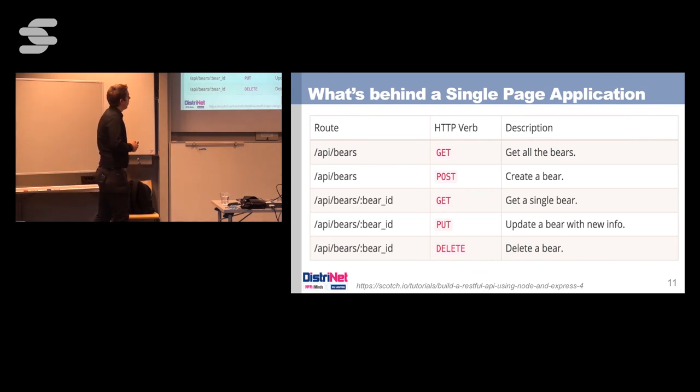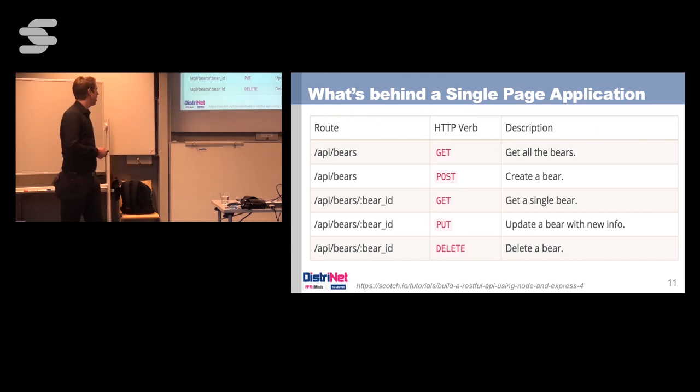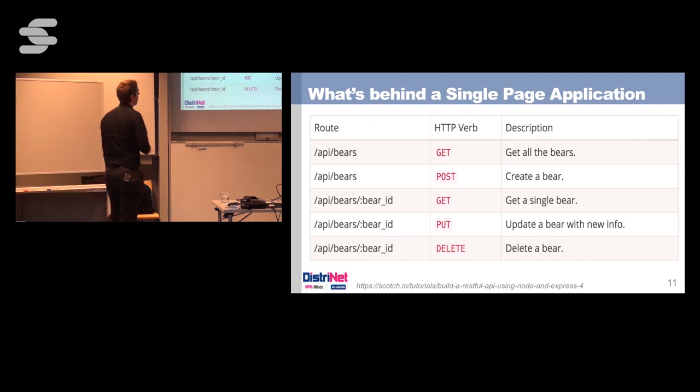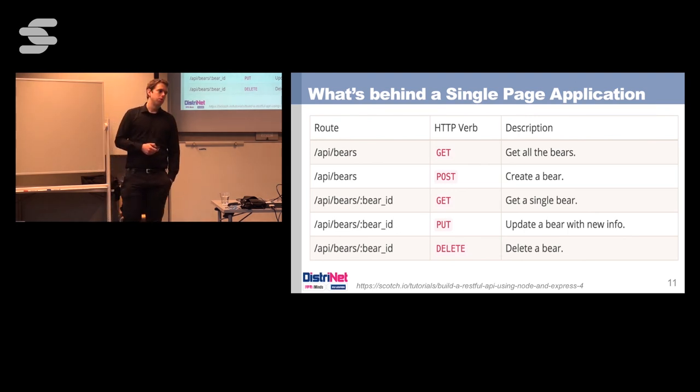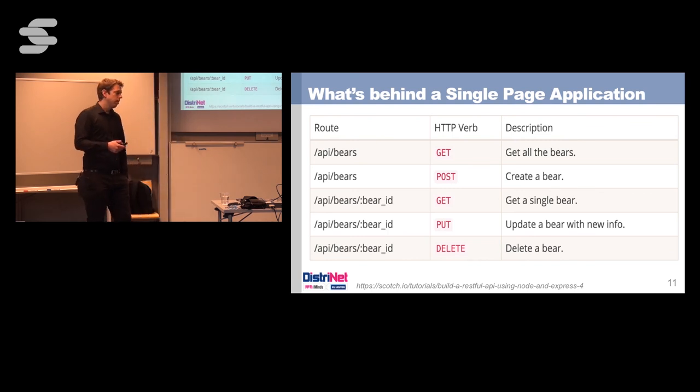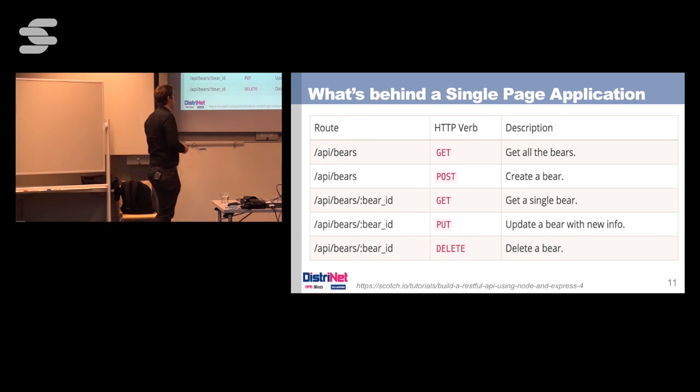And these two are fairly straightforward. And these are the more interesting ones. Here you can inject an ID, and then you can get the information from a single bear. So for instance, if you go to /api/bears/0, then you get the information of bear 0. You can also use PUT and DELETE. A GET simply gets some information, it shouldn't change any state, so GETs are typically considered safe. But PUTs and DELETEs actually change information. And if they are abused, they can be very harmful. So you definitely don't want a malicious attacker to be able to send DELETEs in your name, because it will start deleting information on the server.